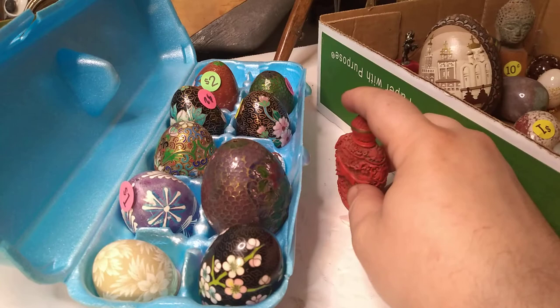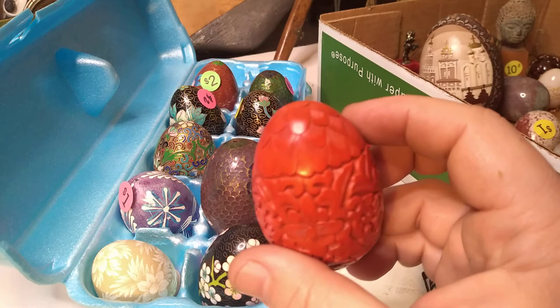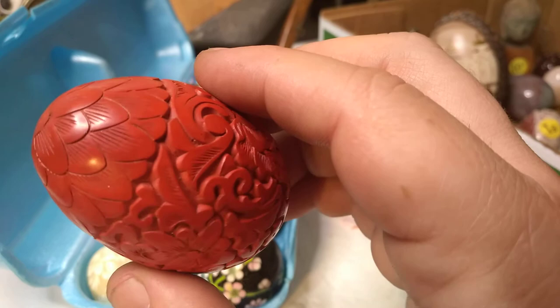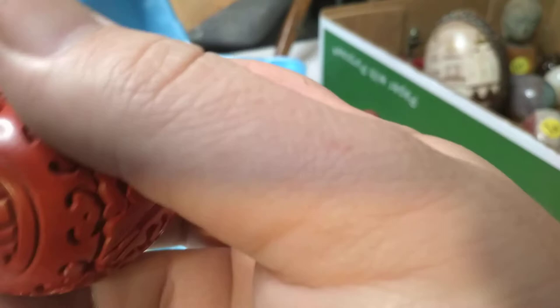So that's just a little guide on how to identify cinnabar. I hope you could see the little lines and striations in there. The same applies to vases and similar pieces — it may be even more evident on a vase because they may have applied more layers than on this little egg, so you might see quite a bit more and some deeper relief.